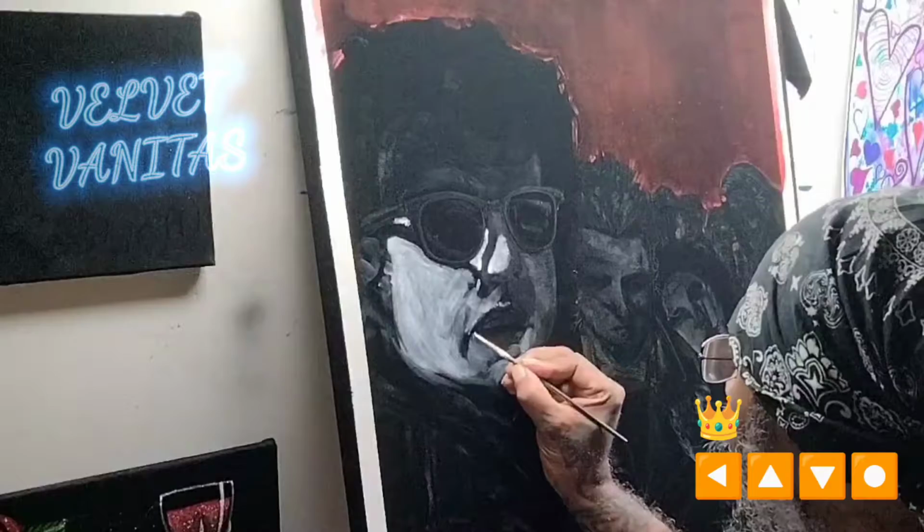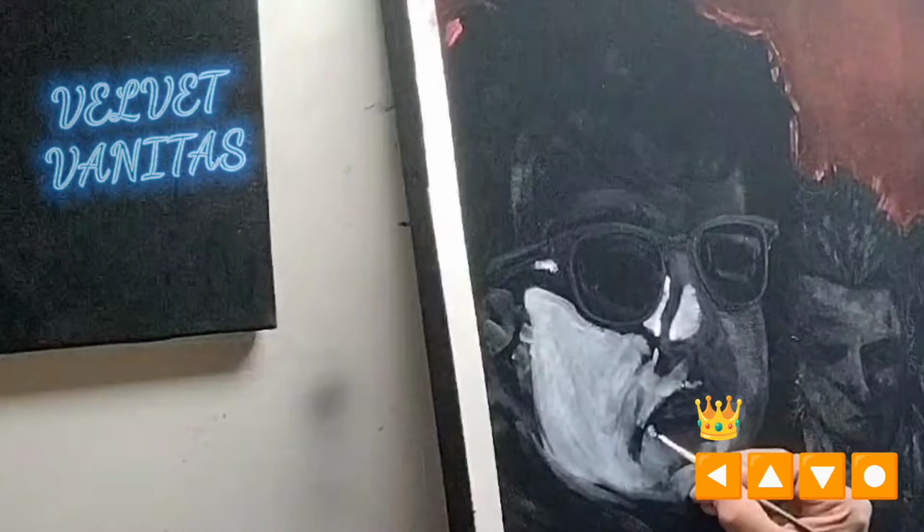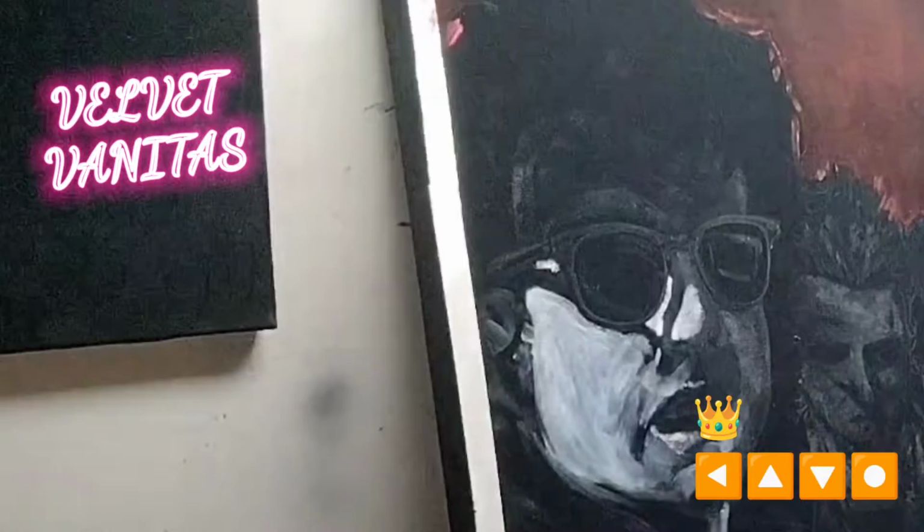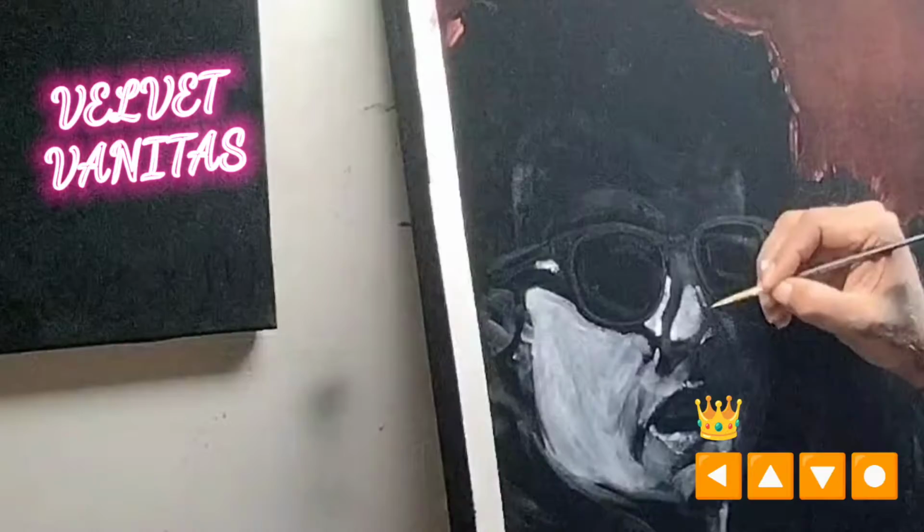I've also discovered that if you paint with your stroke in a certain direction, the nap is going to want to go that direction and stay. So if you want saturation, you're going to have to go the opposite way and fill in the nap. Same thing, until the nap is saturated, it's always going to be able to absorb more paint.